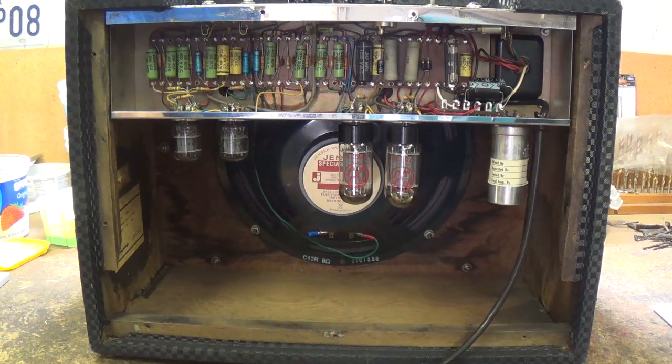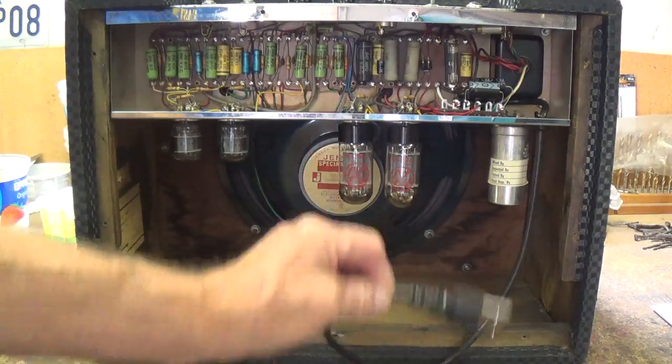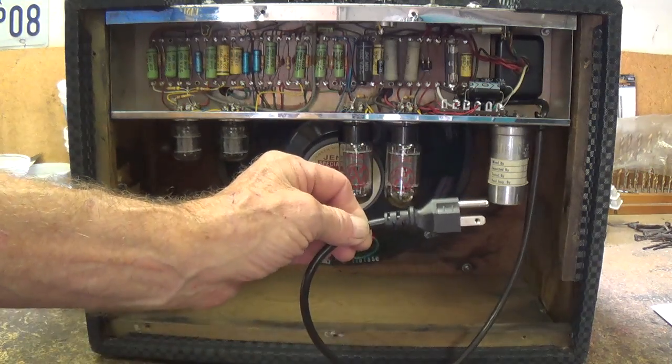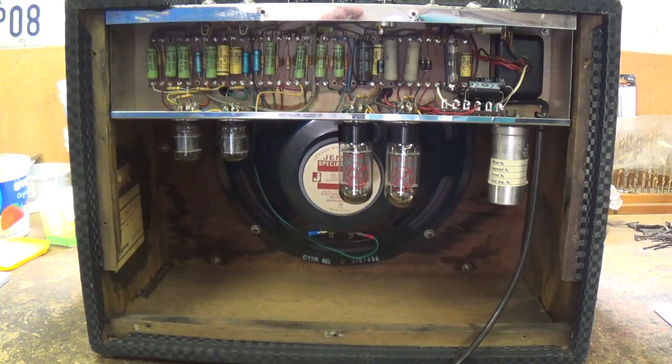Okay, we checked all the transformers and proved that they work just fine. We've replaced all four of the electrolytic capacitors, and we've installed a brand new chassis grounding 3-wire power cord. Now let's plug it in and do some electrical tests under power, beginning with a check of the tube bias.